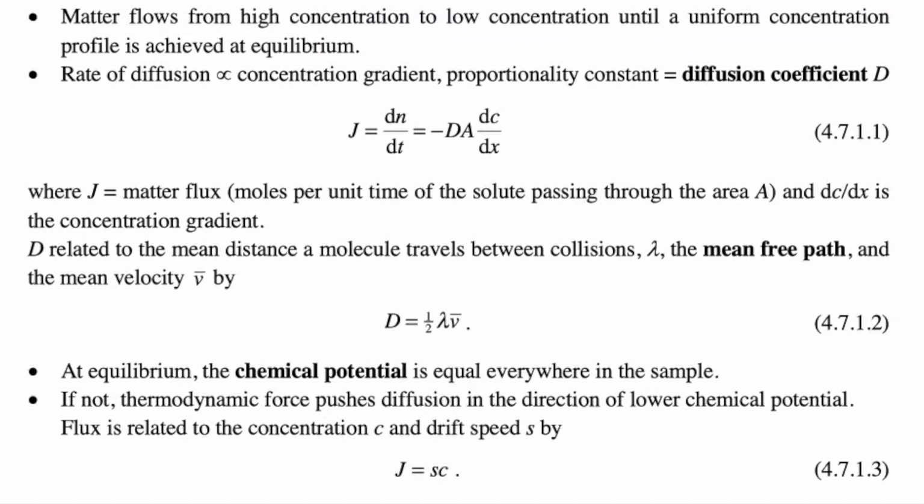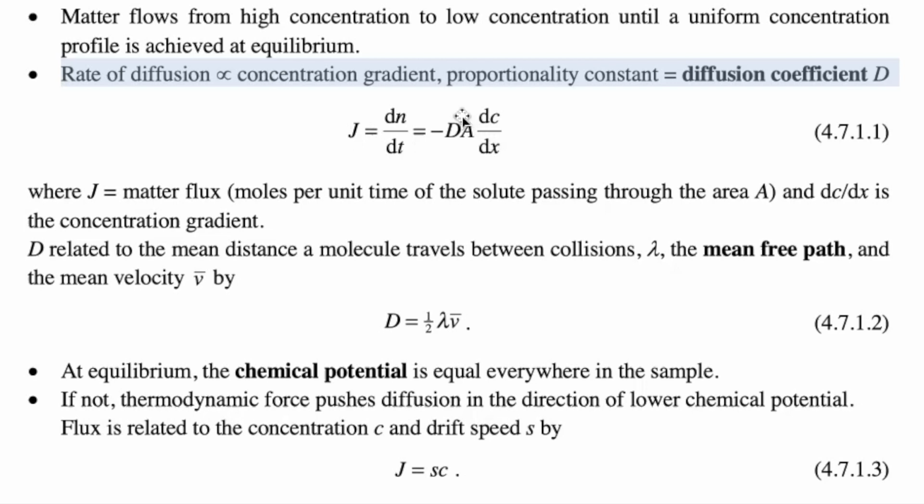A concentration gradient will lead to changes in how matter flows. It flows from high concentration to low concentration until you get to that equilibrium distribution. And the rate of diffusion is proportional to a concentration gradient, dc/dx, how the concentration changes with distance, x in this case. And there's a proportionality constant between the flux and this concentration gradient. The bigger the concentration gradient, the bigger the flux is going to be due to diffusion.